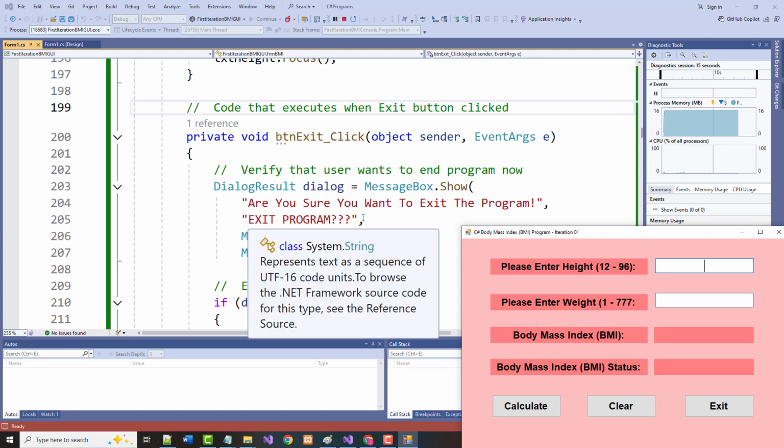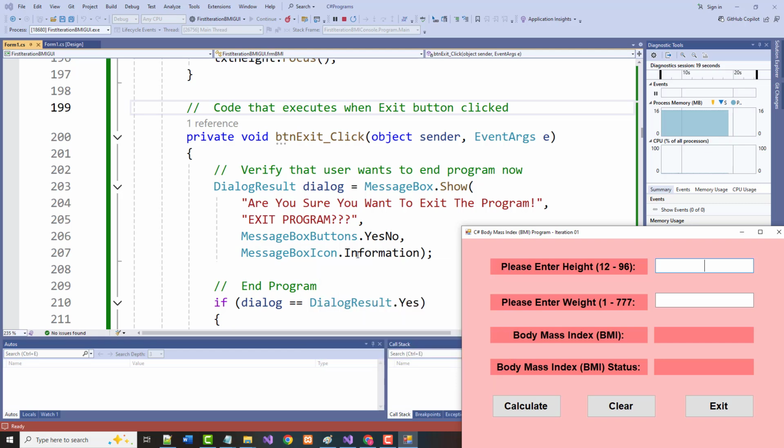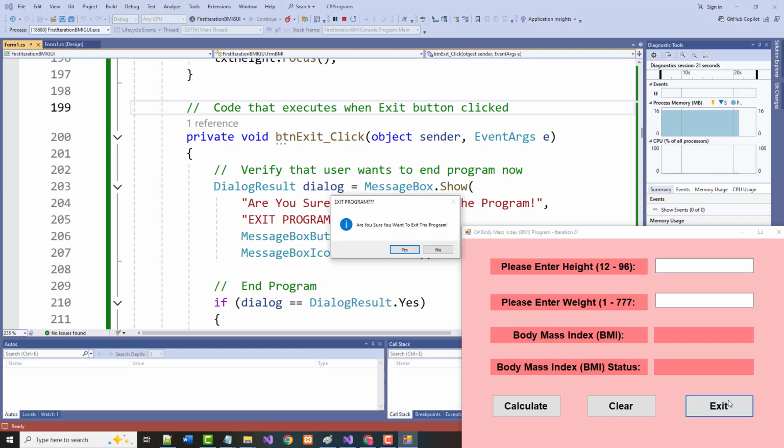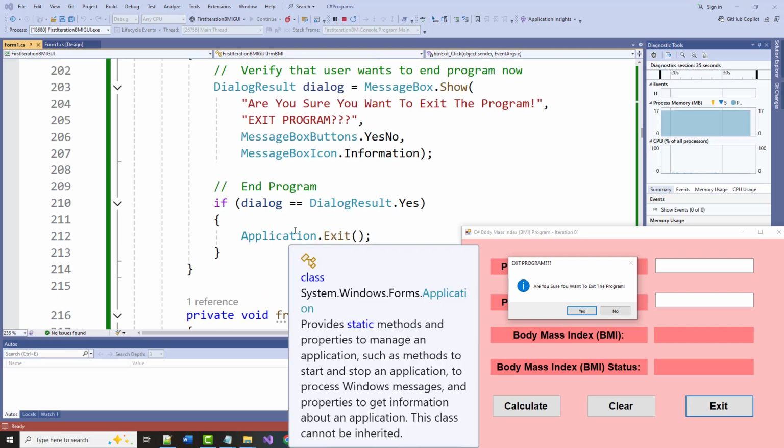And the title should be exit program. There should be a yes button and a no button, and the icon should be an I because it's an informational icon. So again, there is the text, there's the heading, there are the buttons, and there is the icon. And if you say yes to that, the program should exit.